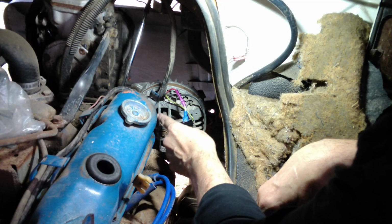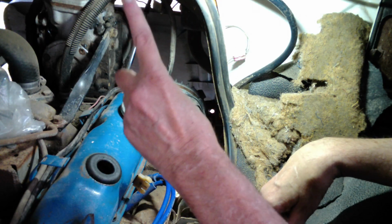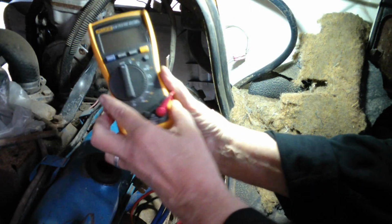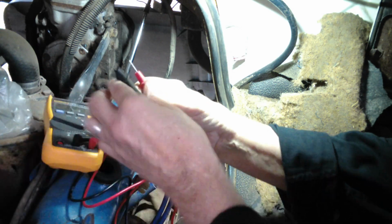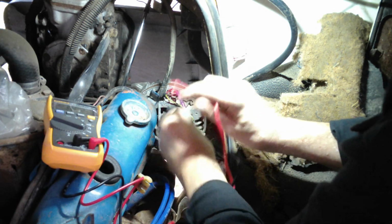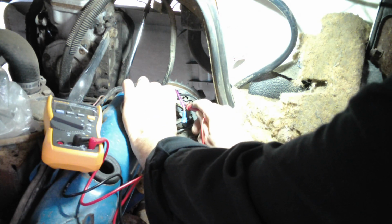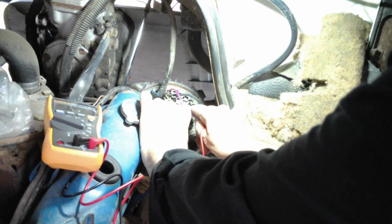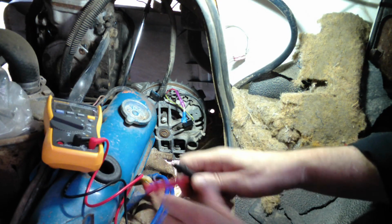You know what I need to do? I need to check and be sure that this is not grounding to the case. That's very, very important. We found that out the hard way. All right. Once again, our trusty meter. Let's set it on continuity. So let's touch the connection. And we are good. The screw is grounded. The connection is not. That's what we want.